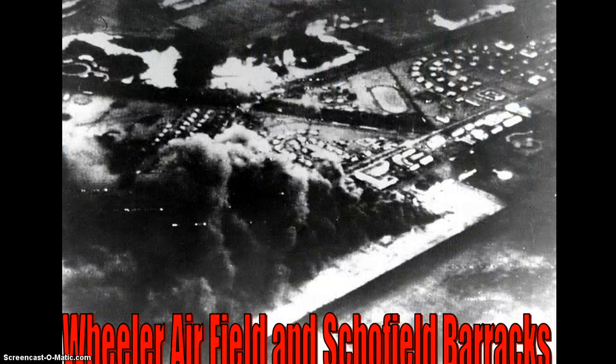You guys should also put down for where they attacked the Schofield Barracks. So remember I said Wheeler Airfield, here you guys can see the smoke from the gasoline burning, and Schofield Barracks is where they were stationed, where they lived. It's their bunks, it's their housing. So that was also a target. So to review, guys, where would be Battleship Row, Wheeler Airfield, and Schofield Barracks. Okay, know those three places.